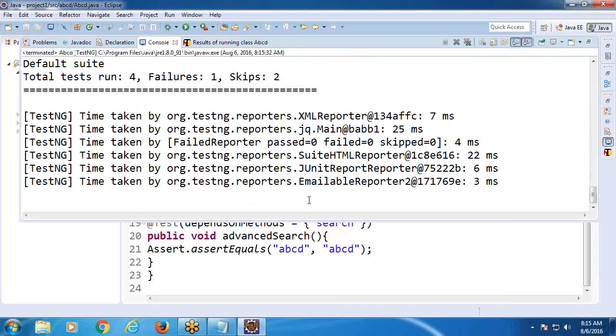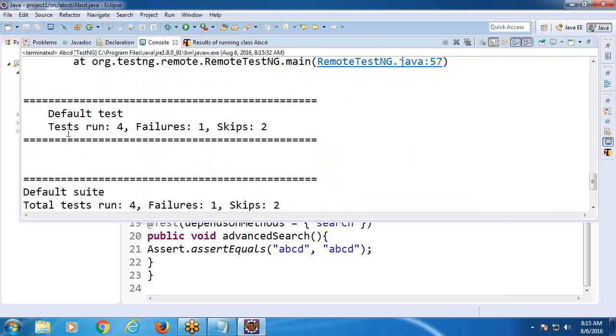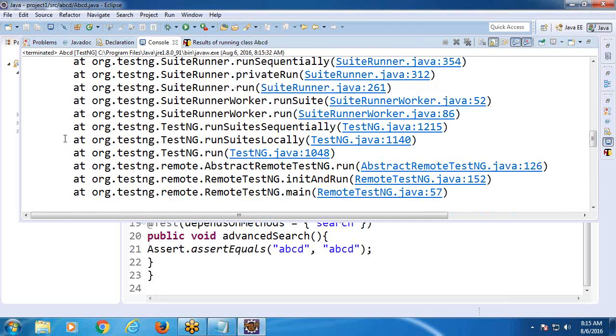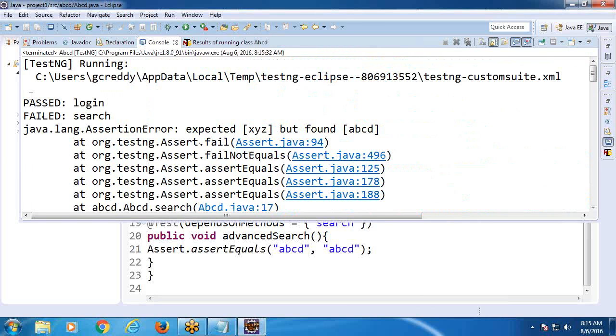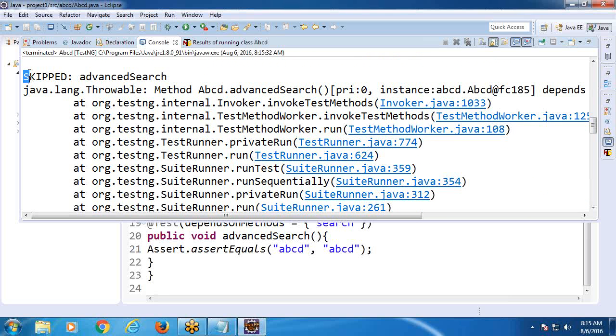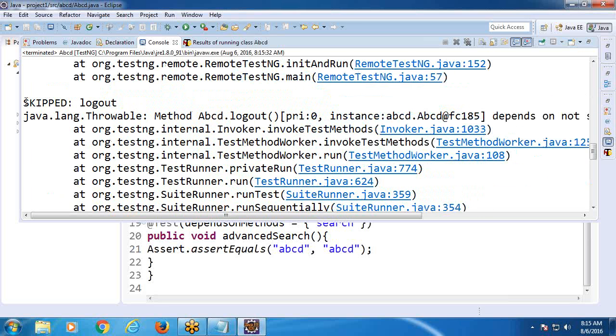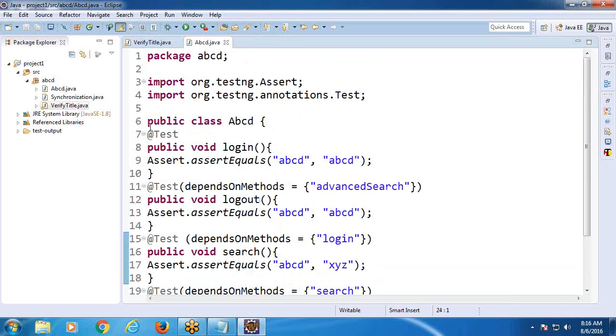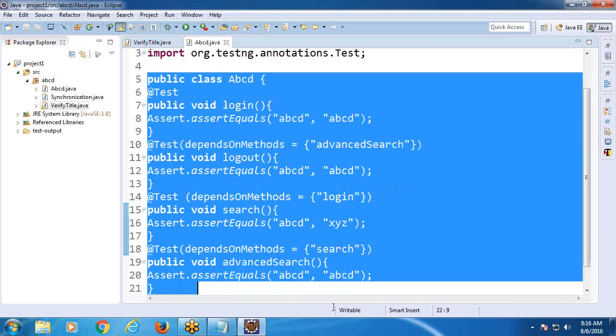Run the program. Observe what happened. Failures 1, skips 2. Here, login passed. Next, search failed. Then advanced search skipped. Next, logout also skipped.